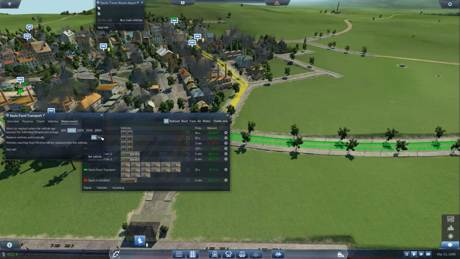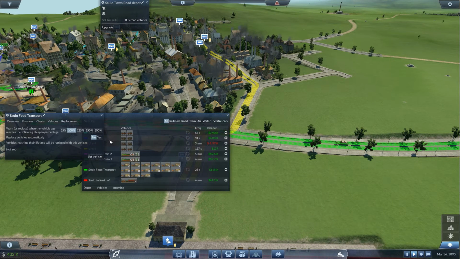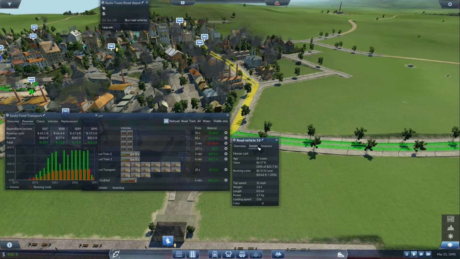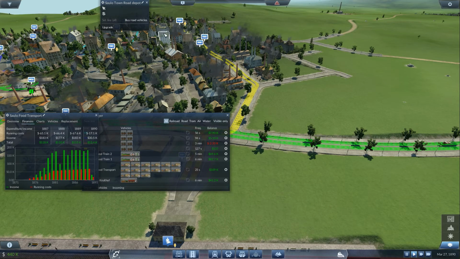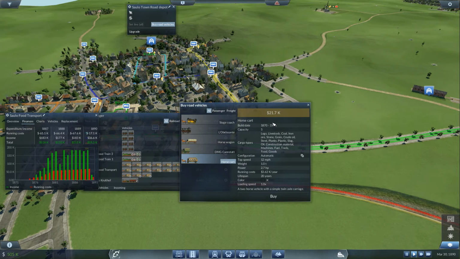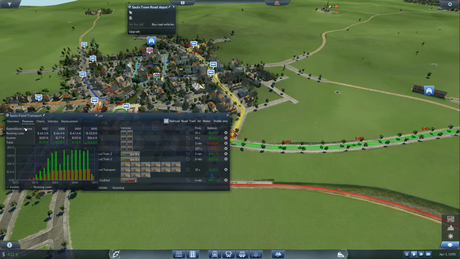Replacement. Replace vehicles automatically. Now the question is, would it replace it with a modern equivalent, or will it just replace a like for like? Oh, there you go. Vehicles reaching their lifetime will be replaced with the vehicle, and it says not set. So how old are they? That's what I need to find out. They're 11 years. Okay, and what's the lifespan of that vehicle? 20 years. Okay, so it's not going to get replaced anytime soon.